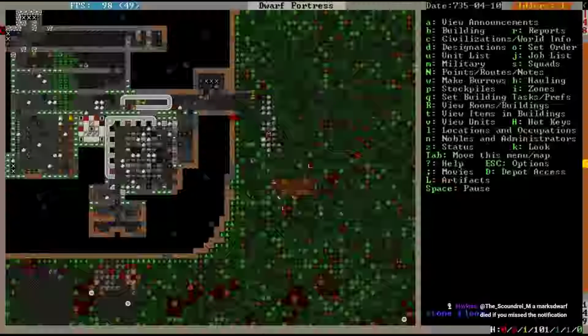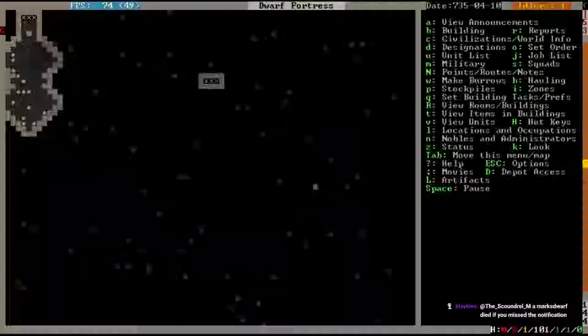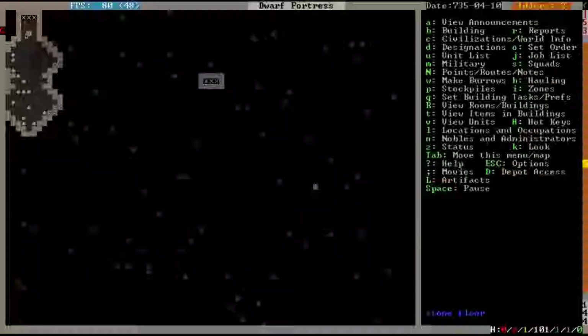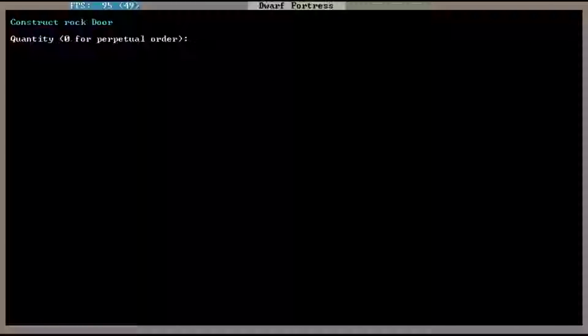F1. It's nothing really on this floor. Keep going down. Hospital. Hospital. Build doors. Let's put doors on it first. Needs door. Oh, wank. JMQDOOR. Construct me some rock doors, please.